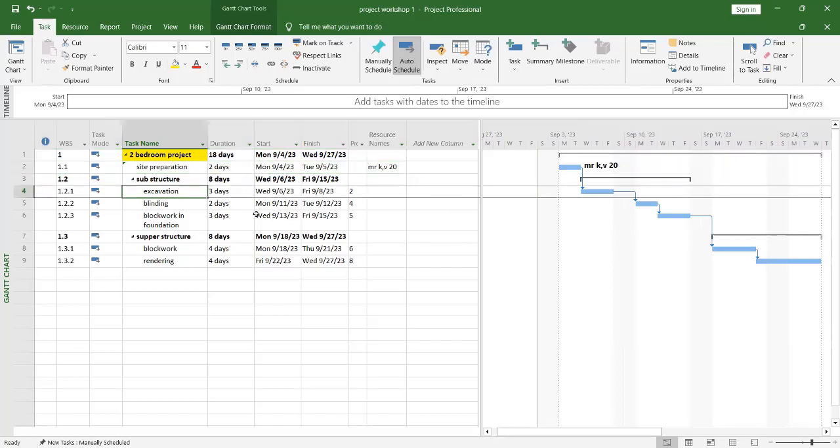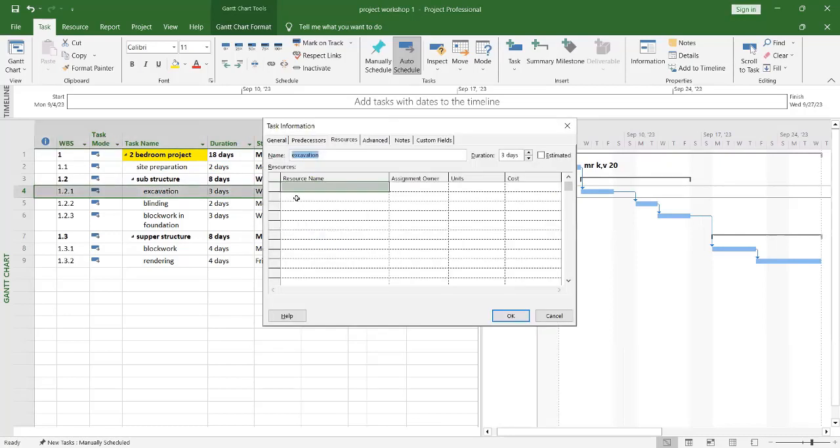All right, excavation, you can also apply Mr. D. Mr. D is the one that is in charge of excavation, and then for excavation, right, possibly you need an excavator. You need an excavator to actually do that, depending on the size of the project and the equipment that you have.